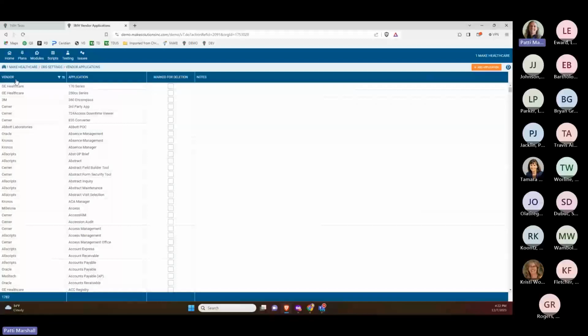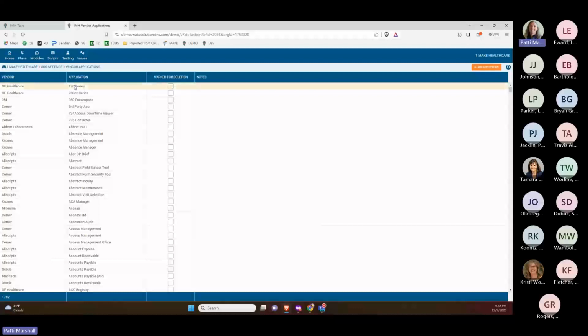Again, if you get a vendor and it's a new vendor and you want to find out if we've built in what we've called things, just log a ticket to support@makeSolutionsInc.com. If you want to use our content and name things the same way, especially if a whole bunch of clients are working on the same kind of functionality at one time, it's probably good to reach out to us.